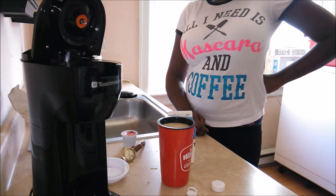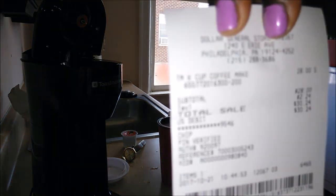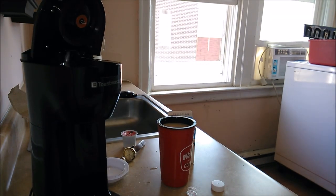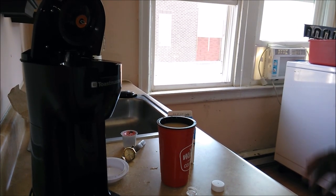Another thing, the price was amazing. It only cost me $28. It actually had taxes on it. I'll show you guys the receipt. As you can see, it was $30.24 from Dollar General. And I bought some creamer. And the creamer was $1.99 for the creamer. I don't know if you guys can see that. Creamer was $1.99. So that's about $32. And I have another receipt too.